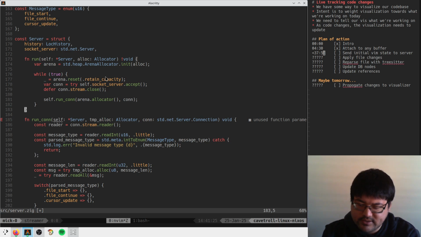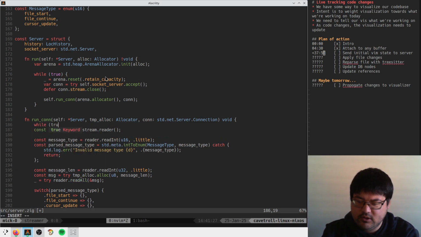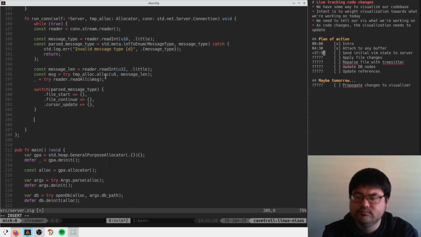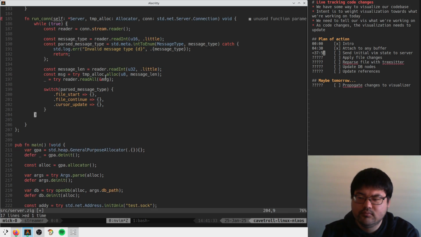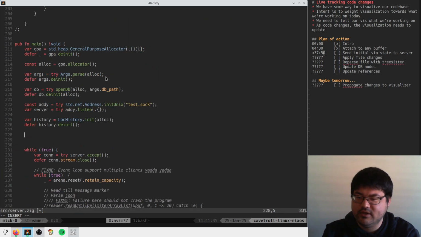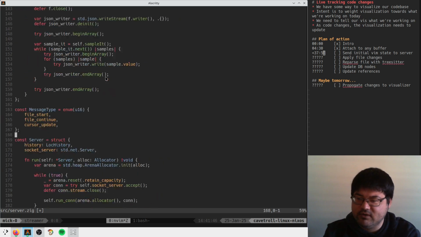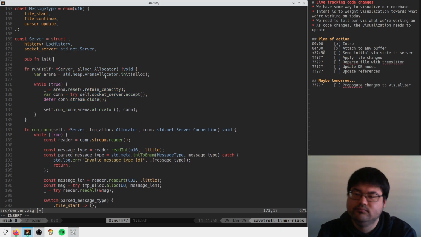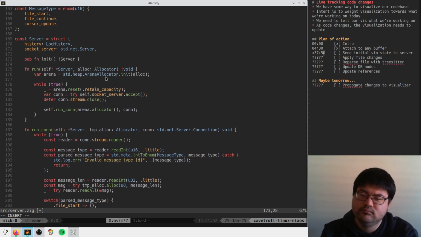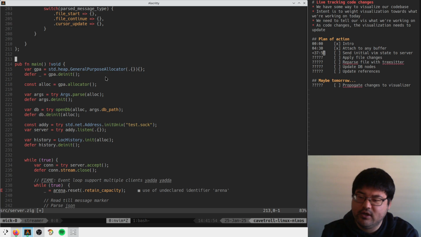So I guess this has to be done in a loop as well. And I guess now we can say const var server is a server with history. I guess he should have an init method, huh? So does he take an allocator?